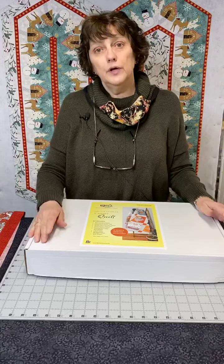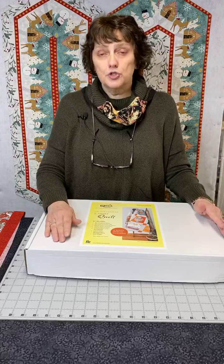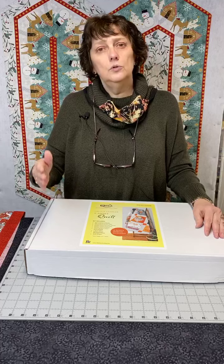T-shirt quilts are one thing that almost everybody who starts quilting is asked to make: oh, somebody wants me to make them a t-shirt quilt. They're challenging. The fabric stretches, you need to stabilize it. There are a lot of things that you need to do that make a t-shirt quilt turn out nice and last over the years, which is why you make a t-shirt quilt.